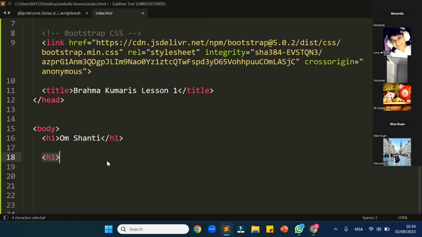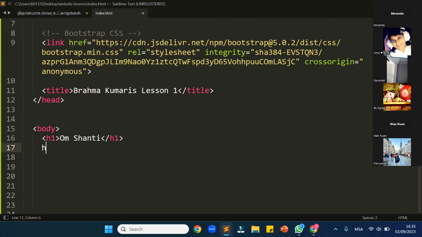So all codes must be written in opening tag, and then you must close it. If you don't close it, then it won't read. It doesn't know where to stop. So this is opening tag. Open means two bracket arrows like this, closing two bracket arrows. Okay, good. So now what I want you to do is try one more.